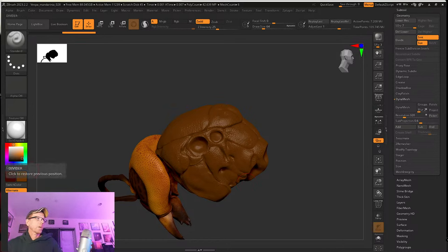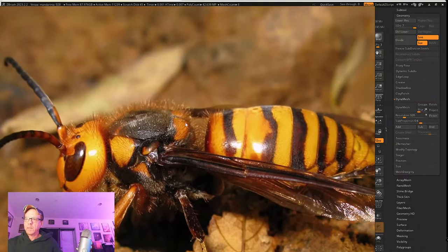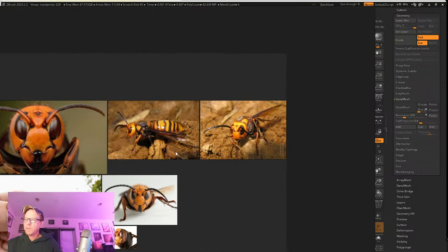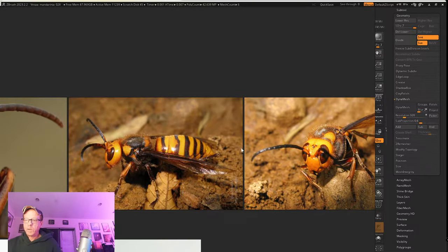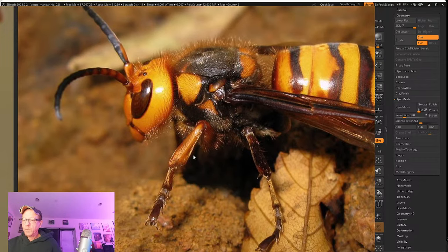Let's take a quick look at my reference. These are pictures that I gathered from Google searches. If we zoom in here on the thorax, this section right here, there are some really nice colors. Definitely some dark blacks and browns, and then orange and yellow spots back here. I'll probably have to find a few more references just to make sure I have enough. But you can see these patterns right here. And of course, there's a lot of fuzziness as well, but we'll get to that at a later point.